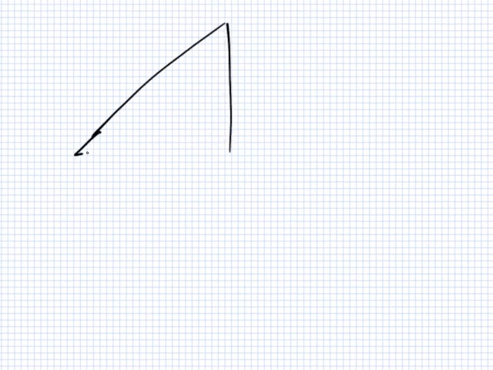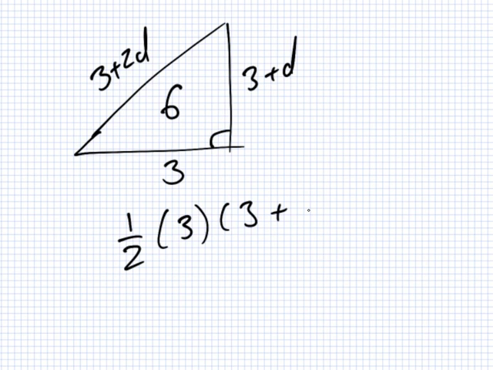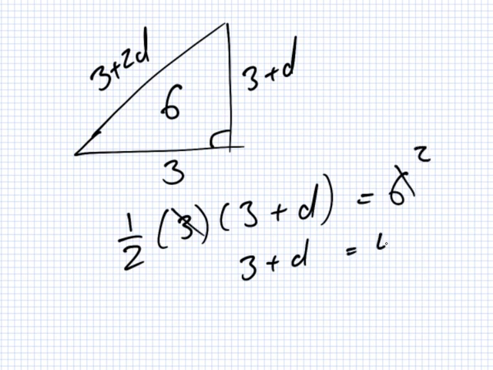If this side here is 3, this is 3 plus D, and this is 3 plus 2D, and the area is 6. And it's actually not that hard, because here we know a half the base by the height should equal 6. So what's that? 3 plus d, that goes in there twice. That's a 4. D is 1. So it's 3, 4, and 5 then. Okay, let's give you another one now.